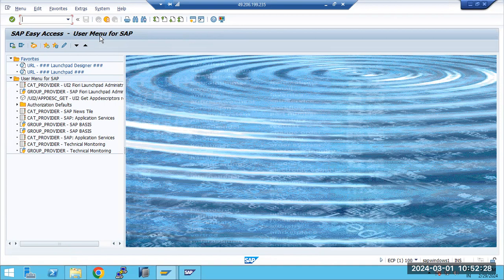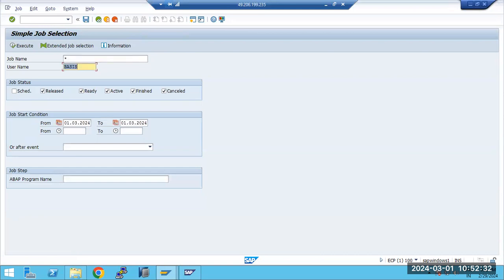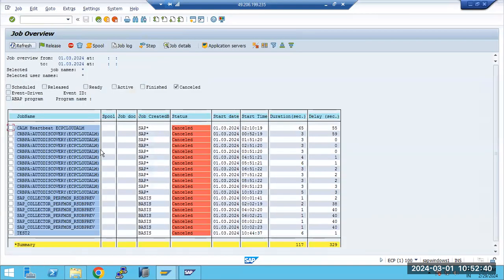Now I want to stop. So as part of the daily monitoring every day, we need to log into the system. We need to see, are there any failures in the last 24 hours? We see, hey, there are a lot of failures in the system. Then we need to check whether it's our jobs or user related jobs. For user related jobs, we maintain a job naming convention like Z_.